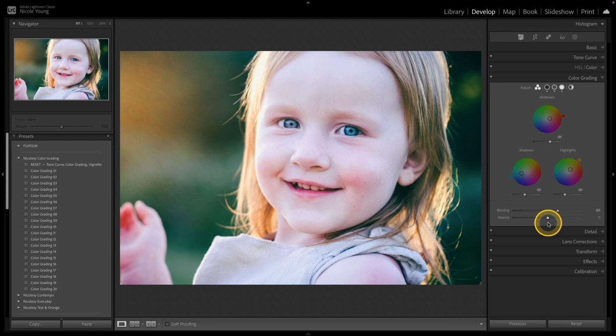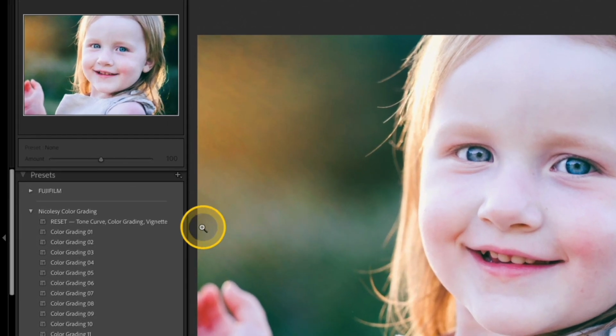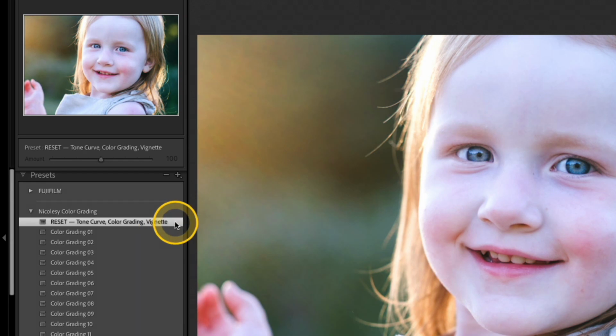And lastly, if you'd like to remove the edits that were created using one of these presets, I've also created a very simple reset preset at the very top of this pack. Go over to the Presets panel and click the Reset preset at the very top. In the description, it reminds you of those 3 things that you'll have reset once you click that preset. And those are also the same 3 items that are adjusted when you click any of those presets below.